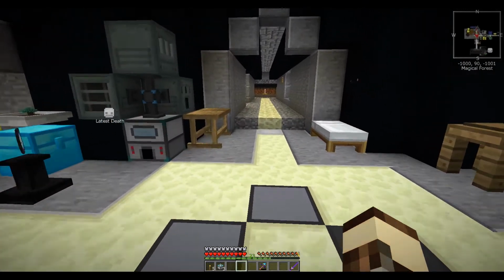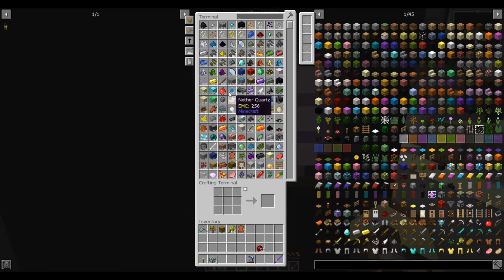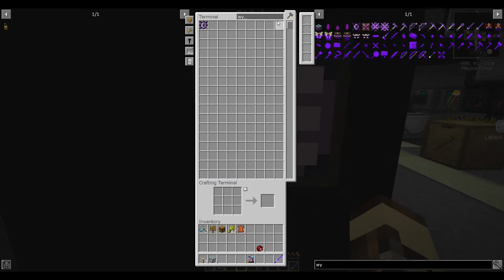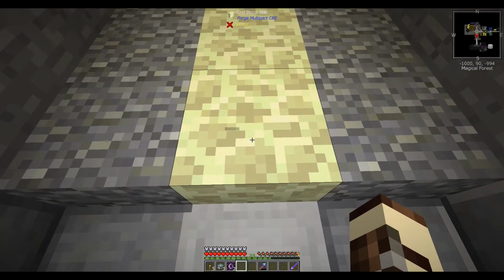All right, so we're going to go down. Wait, do I need to get... Oh, for God's sake. Okay. I got it. You get the 2 wyvern cores? I got wyverns in my pocket. Oh, demonetized.